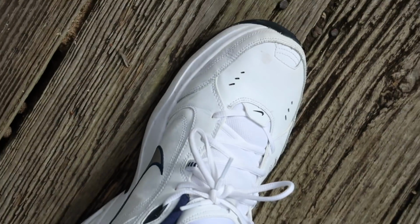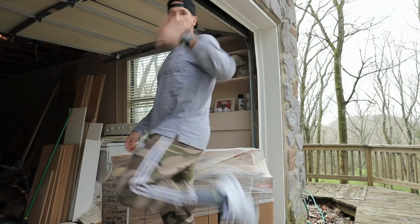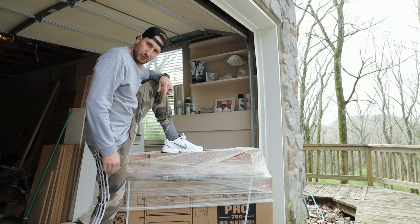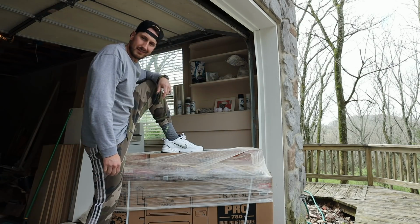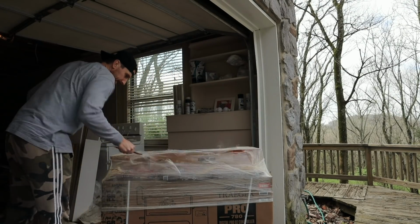Oh, drip. Drill drop. Swag. So what we got here is a Traeger Pro 780. About to set this puppy up and get to cooking. Let's go.